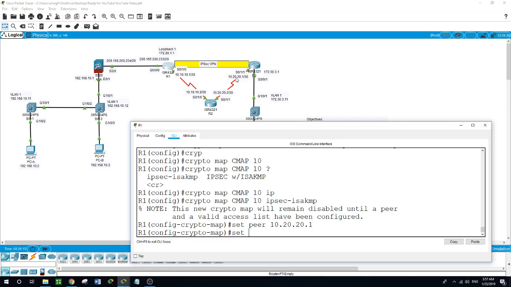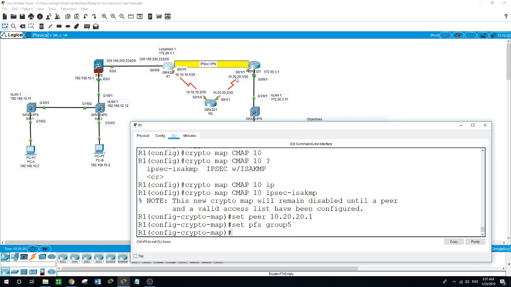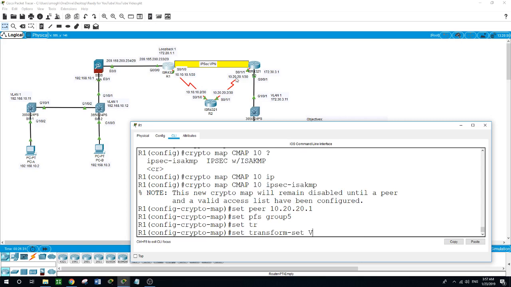Set PFS, which is perfect forward secrecy, would be group5, with no space between group and the number 5. Set transform-set, it will be VPN-SET.